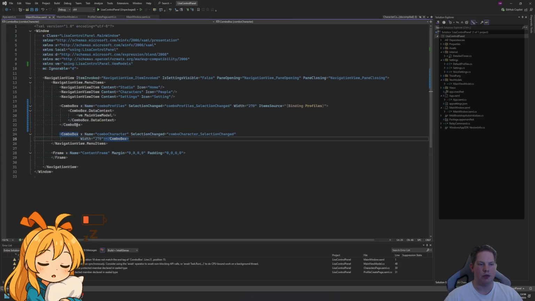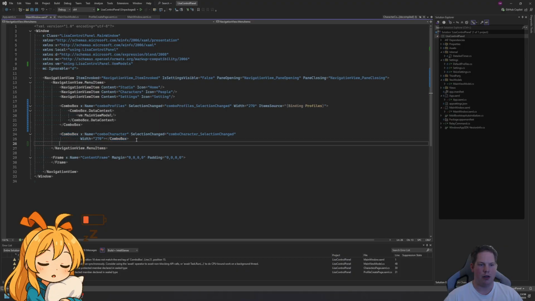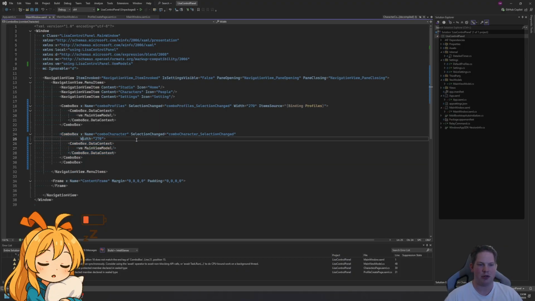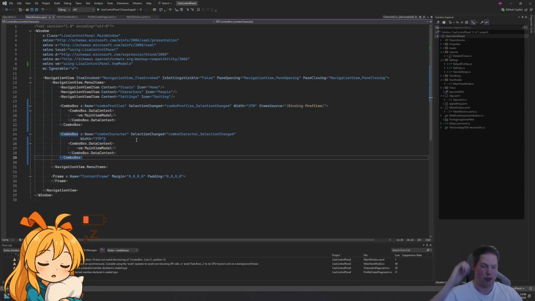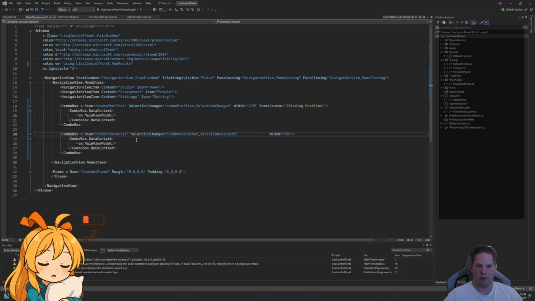Then we go back to the main window and basically copy paste. I love copy paste. Yoink, that's my favorite hotkey. Double combo box, that's not needed. Item source.